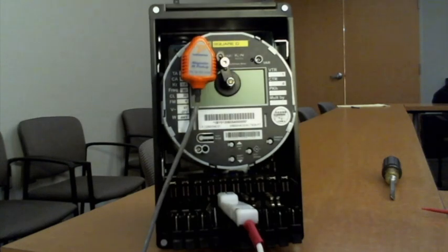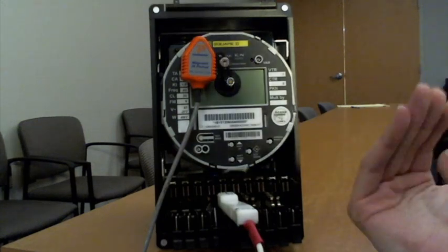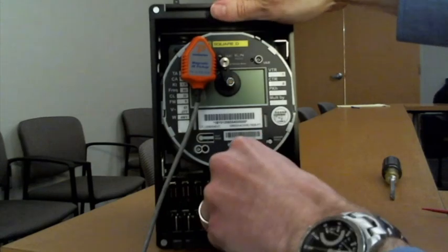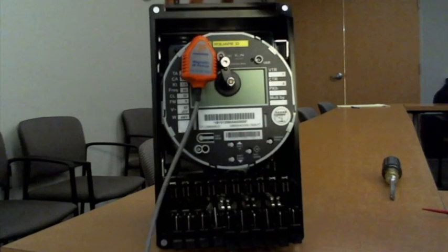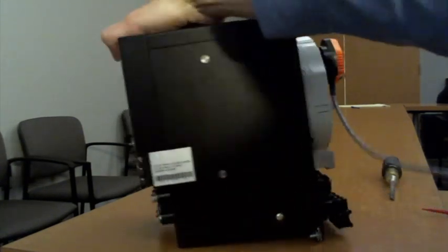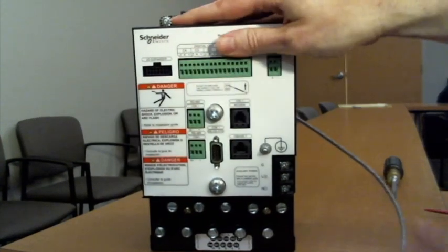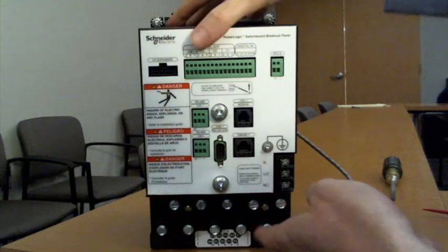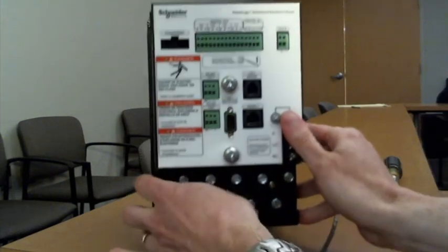Now let's say, for example, you have to actually take this meter out for maintenance. That's not a problem. All you need to do here is flip the meter around, and like I mentioned, you've got all your connections here at the bottom. And there's a code down here at the bottom that talks about how these are measured.